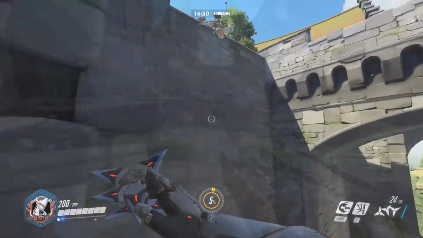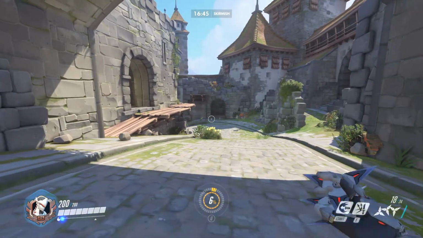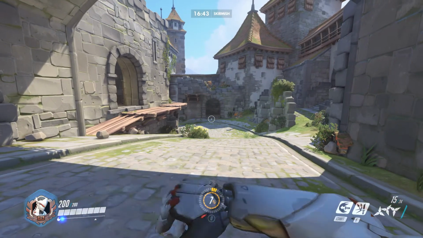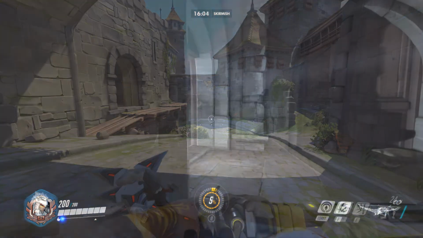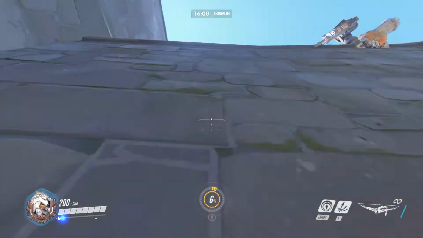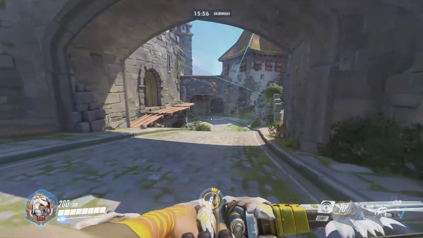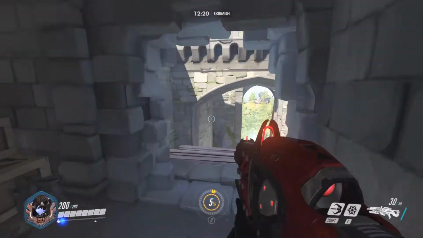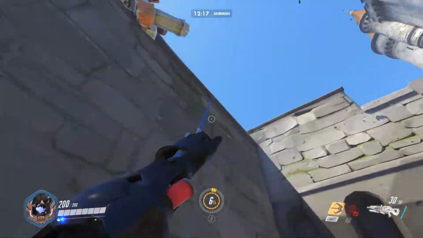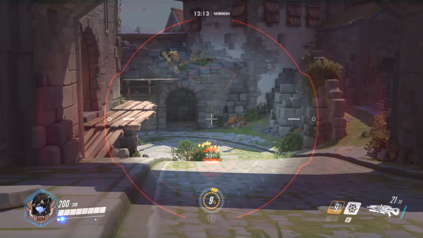Genji as well, you don't actually need to use your dash as Genji. All you need to do is wall run. And because all you need to do is wall run, that means you can also do this with Hanzo. And here with Widowmaker you can do it, but you might want to use your grappling hook a bit further back to make full use of your sniping, so it gives you extra space.